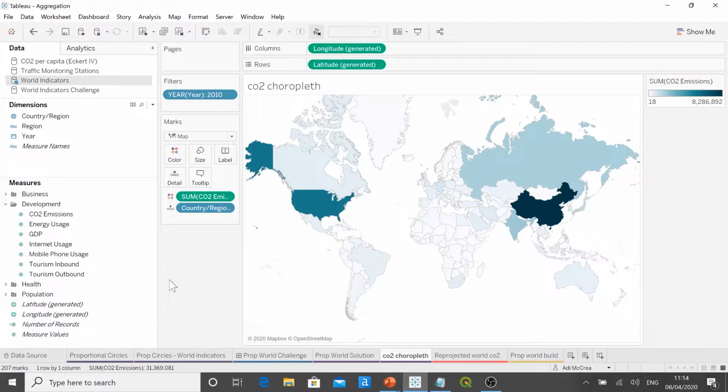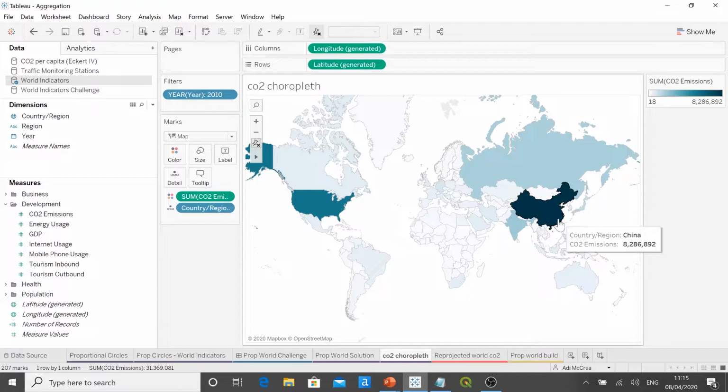Just because we have a map that looks good, it doesn't mean that it's truthful. And here's the thing with any Choropleth thematic map. We cannot plot raw values. If we do that, we are telling lies to the audience. Looking at this example, we see China here. And it seems to be churning out the greatest CO2 emissions. And by raw number, it is. And that might be something that you're interested in and something that you want to visualize. And that's great. Go for it. But the Choropleth map is not the technique to do that. This mapping technique is designed to help people compare values through space. If you want to show raw numbers, go for a table. Or revert to the proportional circles approach. But the Choropleth map is not the approach for raw numbers.